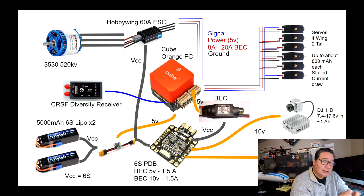And so you measure that voltage and you measure that current using this power module. So very important that it's there. It's very important that it's the first thing that power goes through, so you can measure the power consumption for the entire vehicle. Okay. The next thing here is we're going to break out that power. Some of it goes to the ESC, like we mentioned, and some of it goes to this power distribution board. Now I'm using this 6S PDB from Maytech.